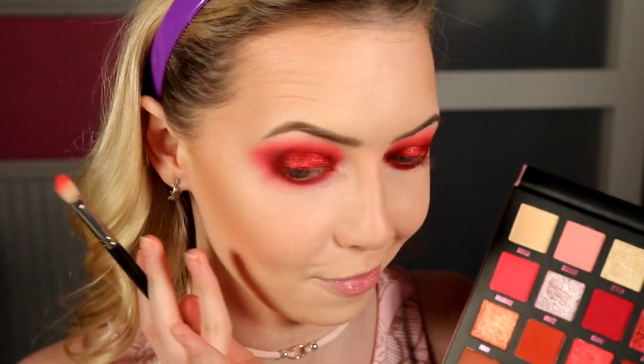Okay, I've kind of started over here because I thought my camera was rolling, but it was not. So I'm going to take Flamingo, and I've already got my skin done now, except for blusher and highlighter and all that kind of stuff. But we're going to take Flamingo. I'm going to take it on the same 217 that we used, and I'm going to use that to buff out my lower lash line.